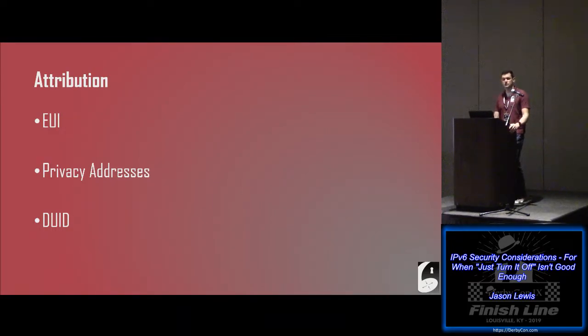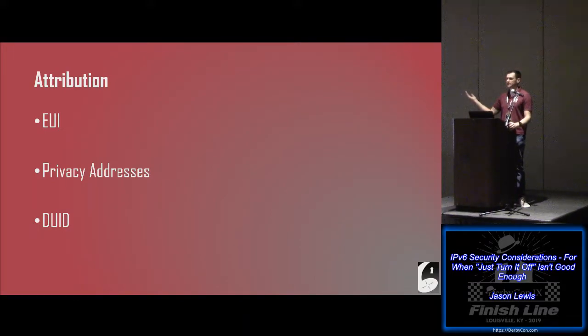And so that makes attribution fairly easy. I want you to take away from this that if you are lucky enough to just be using these kinds of addresses on your network, and you see FFFE in the middle of your addresses, you can probably reverse that by reflipping the bit and pulling out the FFFE, and then you'll know the MAC address. And that's how you can figure out who it was, unless you also recorded the MAC address in your logs. However, that's not the best thing to do if you're using those addresses to go out over the internet to conduct business.